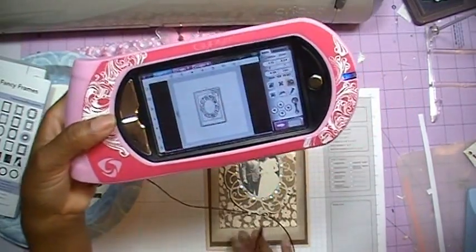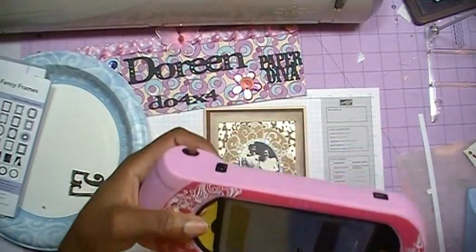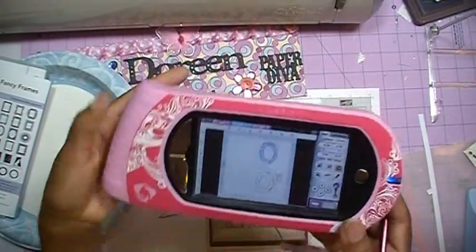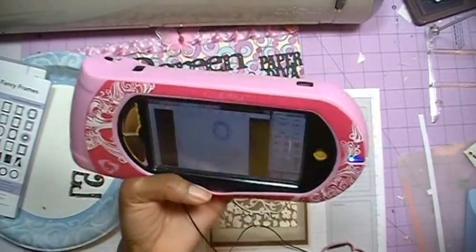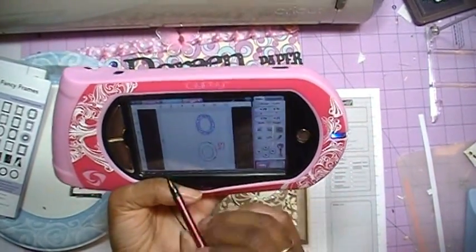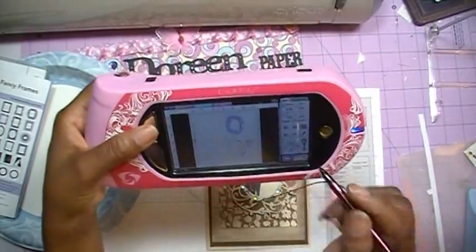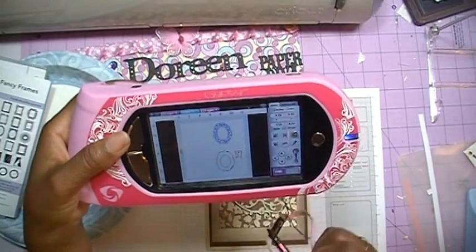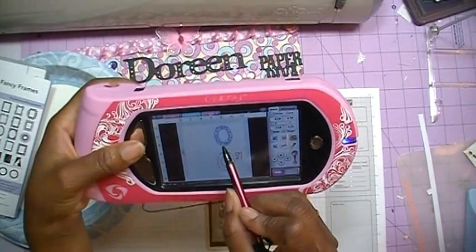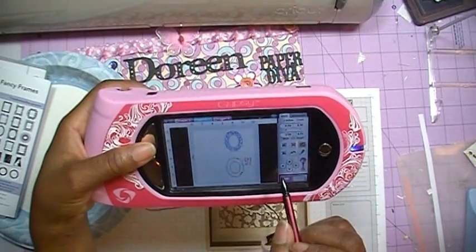So now to lay this out on my Gypsy, because I needed it to fit within the square, the smallest square, I had to take off my aspect ratio button, and I actually put one on there that was 4.5 in height, and then I just continued to keep adjusting it till I could get it to fit within that square. So I also took and put the real dial size on. So the size of the frame, the top layer, is 3.5 in height and 4 3/4 in width.